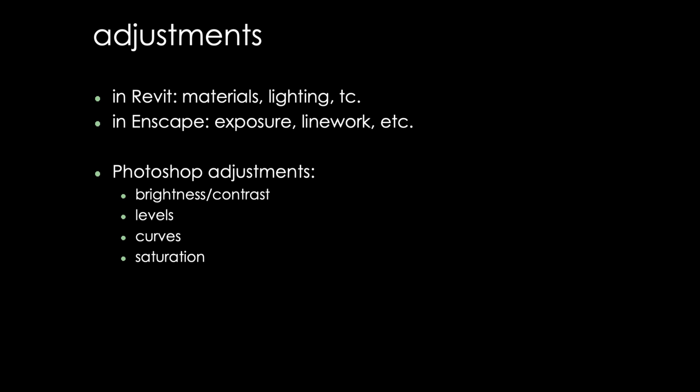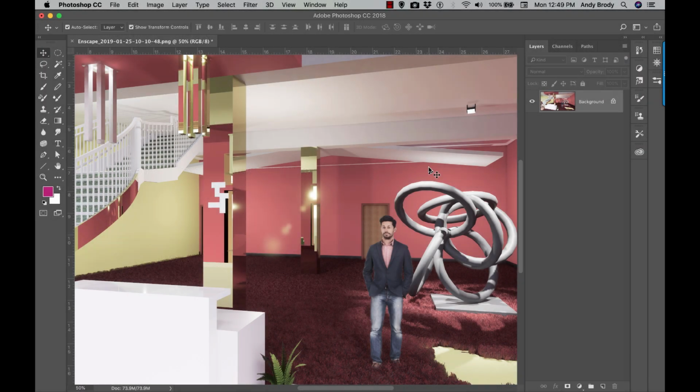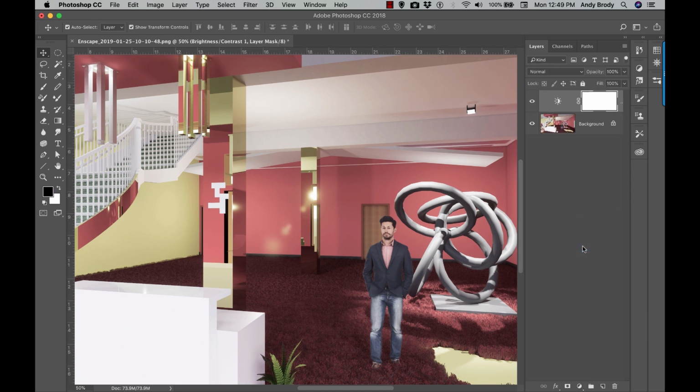And finally, saturation. Now, once you've taken a look at your test strip print, you may decide that some of your colors need to be changed back in Revit or whatever, but also you can use some really nice adjustment layers right here in Photoshop. One of my favorites, the simplest one, is this brightness contrast adjustment layer.